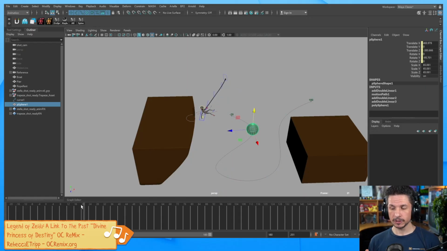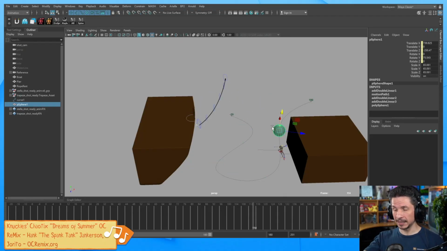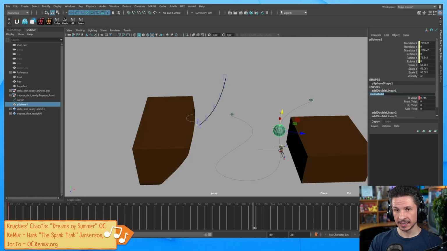Now, the way a motion path works is essentially it attaches the object to the path and then sets keys based on your timeline and animates a path value. But what if I want to animate that myself? I don't want Maya to just set it and go at some random speed. I want to be able to control this at any point. If you take out your object, you'll have a motion path attribute right here.